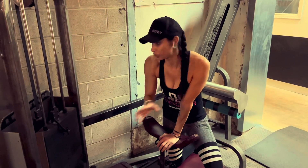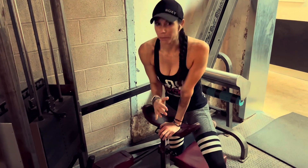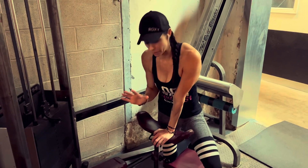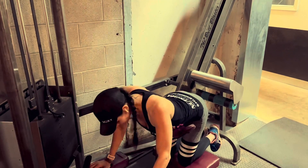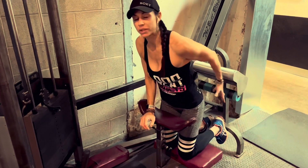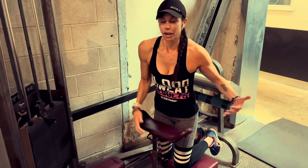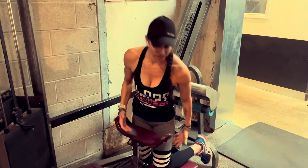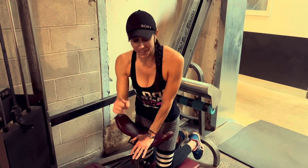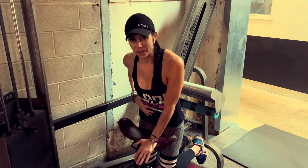With this piece of equipment you just have to watch a couple of things because you can fall into a couple of safety traps. I've got a lightweight to show you — anytime you're using any type of equipment, always start off with a light weight, get to know the machine first. When you come into position you want it to fully support you underneath your ribs so you can really focus on your butt. This supports your rib cage for you, but you still have to keep your belly button pulled up and your core tight.